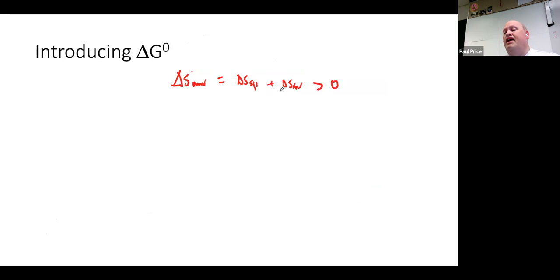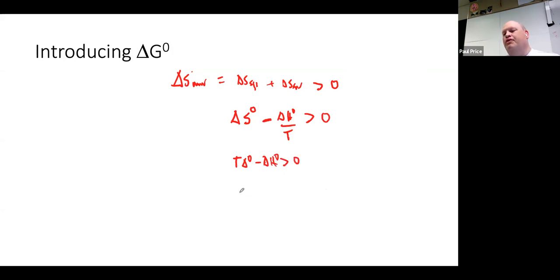So in this particular case, how did I calculate delta S of the surroundings? Well, I'm going to take delta S of the system, which I'm just going to call delta S naught, and say, hey, I calculated that by taking delta H naught over T. That's how we calculated delta S of the surroundings, and that's greater than zero, okay? Let's do a little bit of math. T has to be in Kelvin. So since T is in Kelvin, it's always positive.